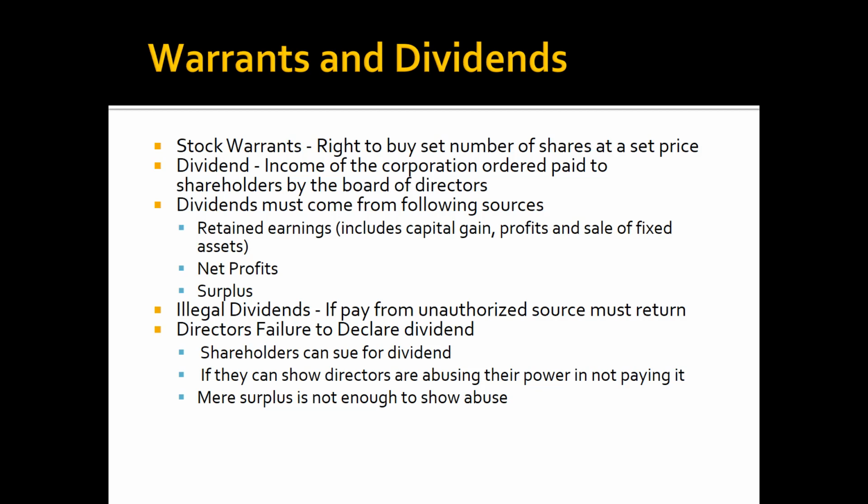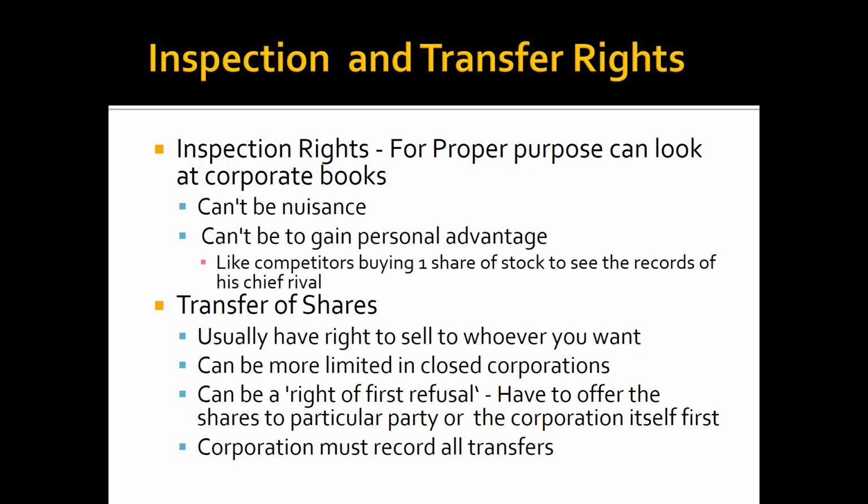There's a very famous case where the Dodge brothers sold their company, Dodge Automobile, and the new corporation said, well, we're not going to issue dividends, and the Dodge brothers were very used to spending that money. All of a sudden they didn't have it, so they had to sue to get the new corporation to pay dividends.